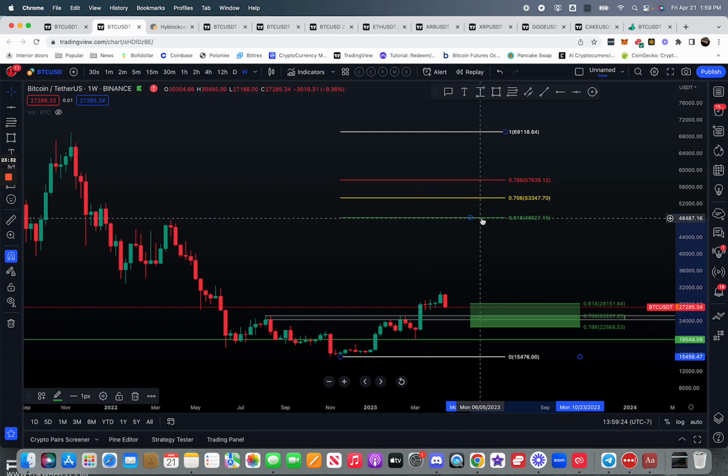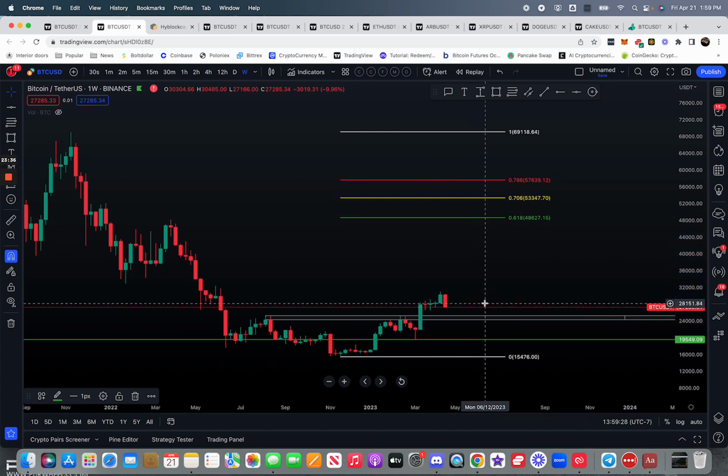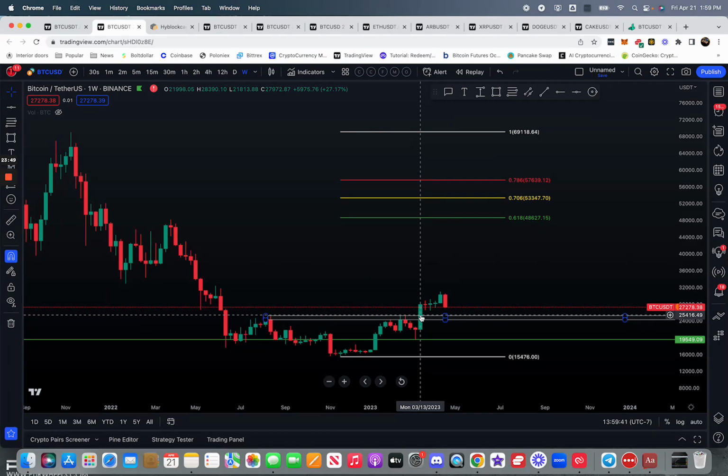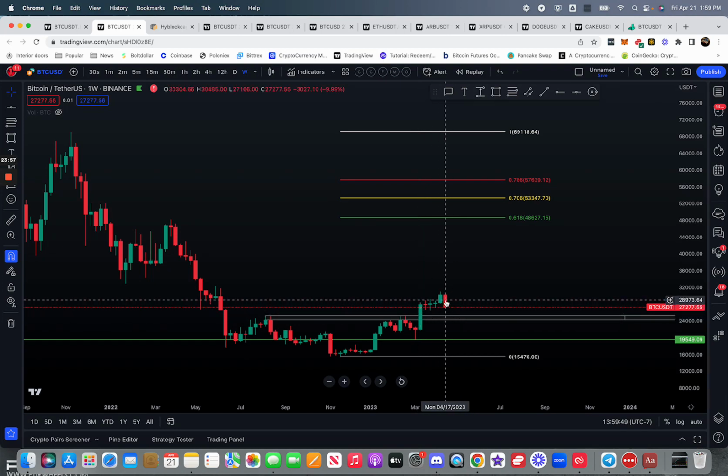There's no reason why I have to believe that $48,000 is not in the cards, because like I said, this drop is, look, it's nothing. It may seem like a lot. It's a total of 9.98%. That's it. 10%. It's a $3,000 drop, 10%. Yeah, this reversal candle was 27%. Just to give you some context, 27%, a $6,000 candle. This is half of that. Actually, less than half of that.